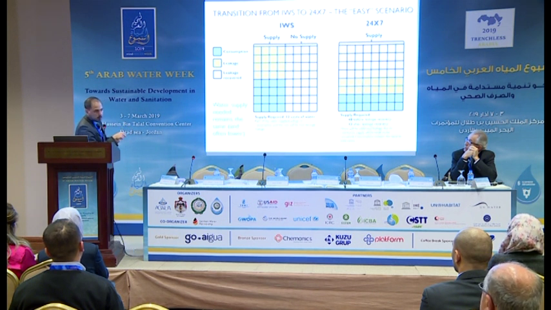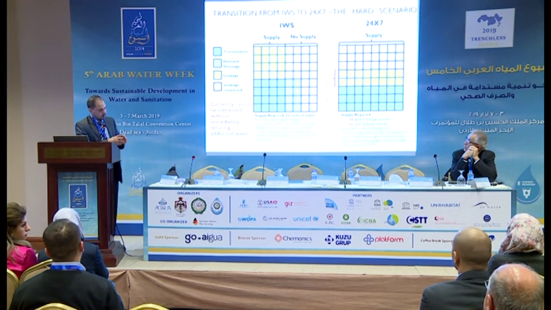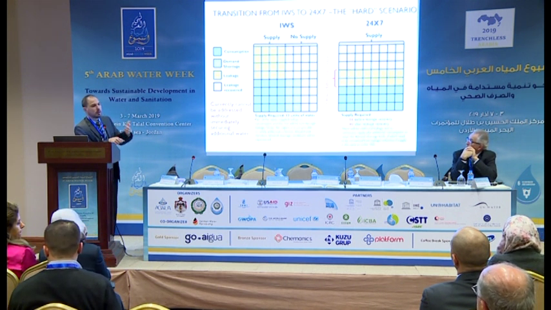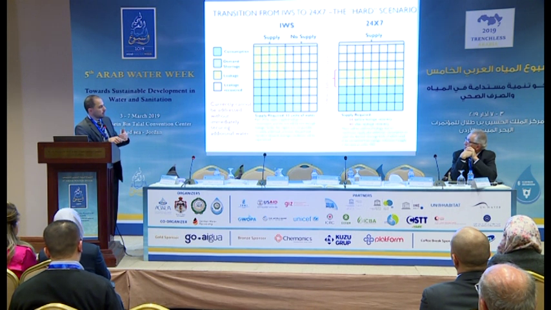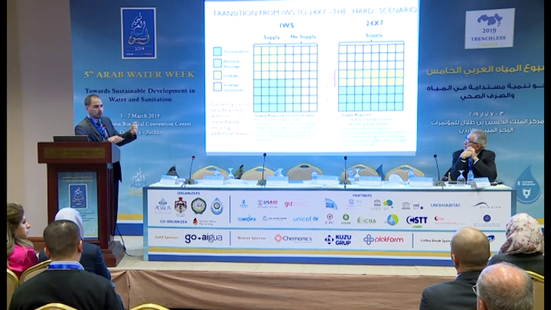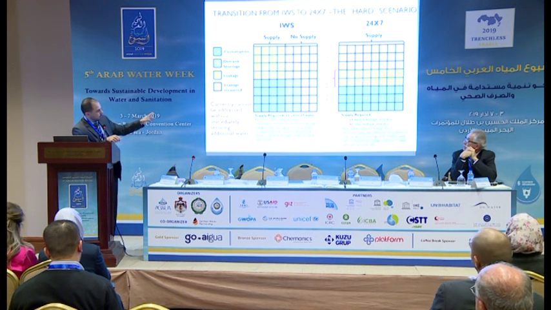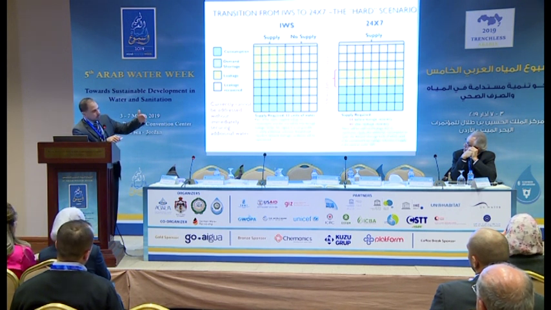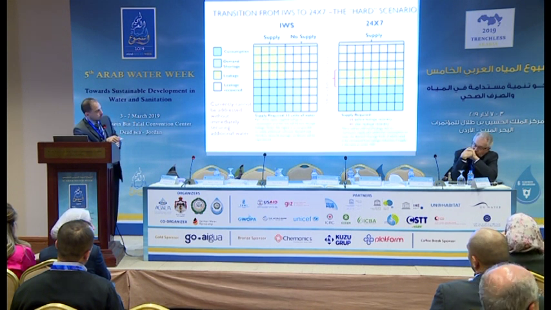Now, this is the easy part. I will not maybe go to this difficult part, but the idea of the difficult part is that under conditions that we supply 50% of the time, but the demand is still not met, we need more time to supply. That's where we'll have part of the demand not met. But if you want to switch to 24-hour to meet the demand, in the case that here the 32 unit water is delivered, but still there is another 8 has to be delivered. So when you switch to 24-hour, we will add another 8. That means you have 40 cubic water unit delivered.